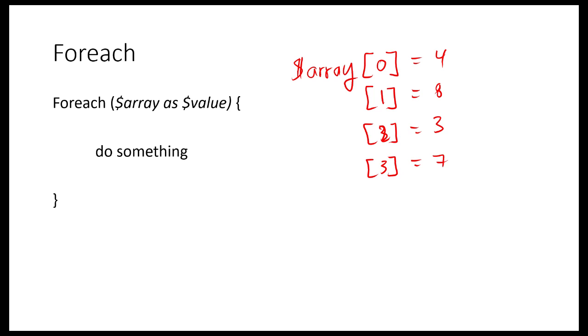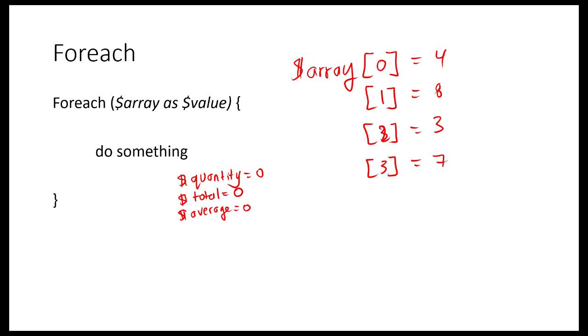I'm going to do two things. I'm going to do two variables. The first one, I'm going to call it quantity, and it's going to be equal to 0. And the second one, I'm going to call it total, and it's going to be equal to 0. And the third one is average.